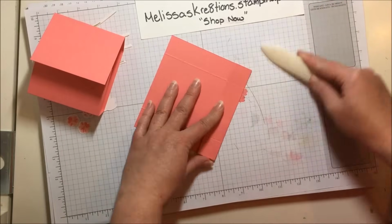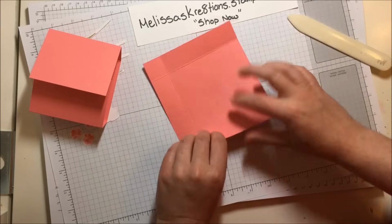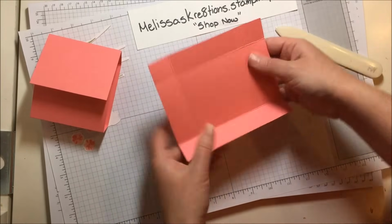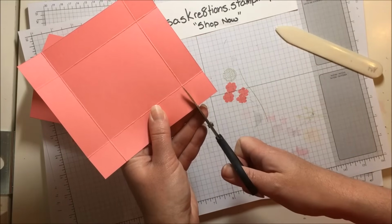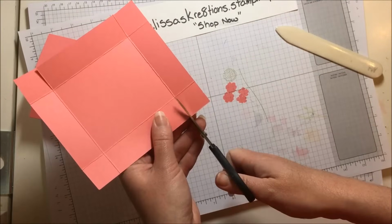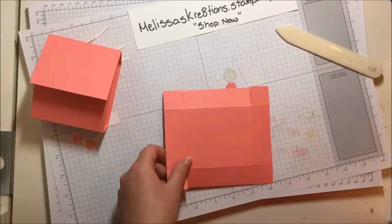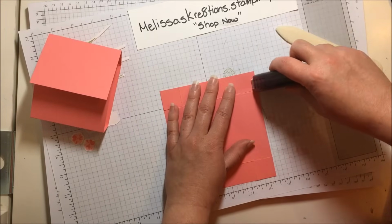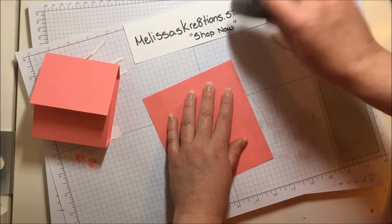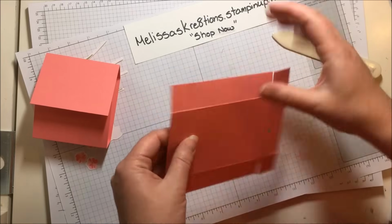Taking the box piece, that's the 5 by 5.5 inch piece, crease all of your score lines. And cut up on this and this side, rotate it, and then cut up again. Now we'll take some more Fast Fuse and put that on the right side of the flaps of your box. And assemble.